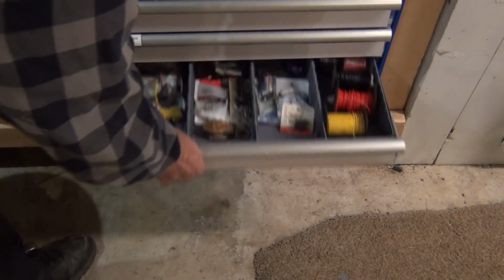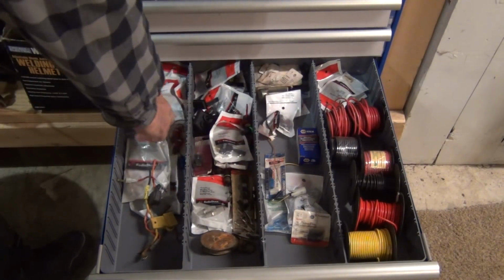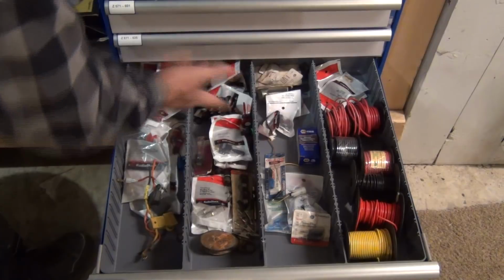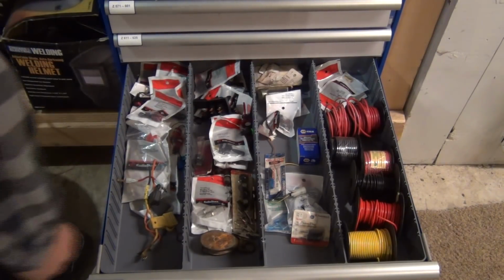Moving down. Electrical stuff, lots of electrical wiring for doing electrical work around the house and around the farm. And stuff for cars. I cleaned out a Radio Shack when they were going out of business, so I picked up a lot of lights and switches, these kind of things, where they were pennies on the dollar. They don't go bad. They'll probably last me my whole lifetime. But I store them in here now.